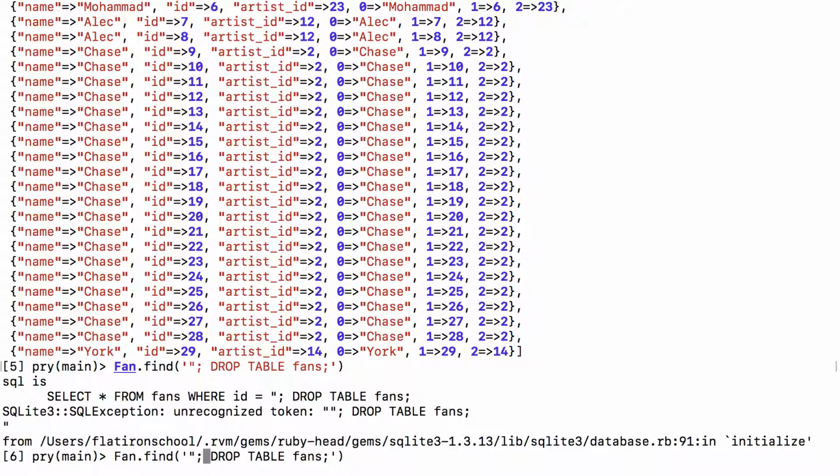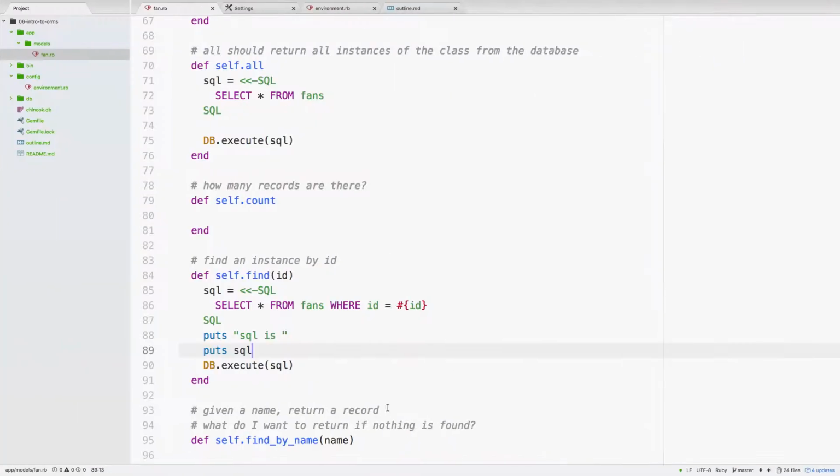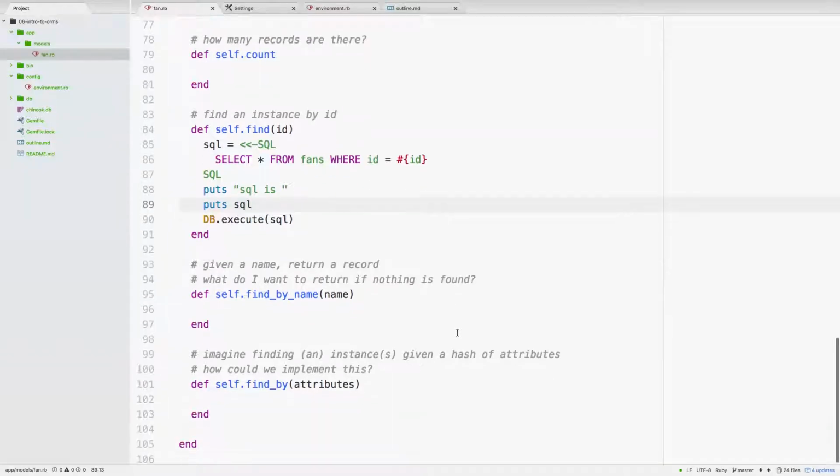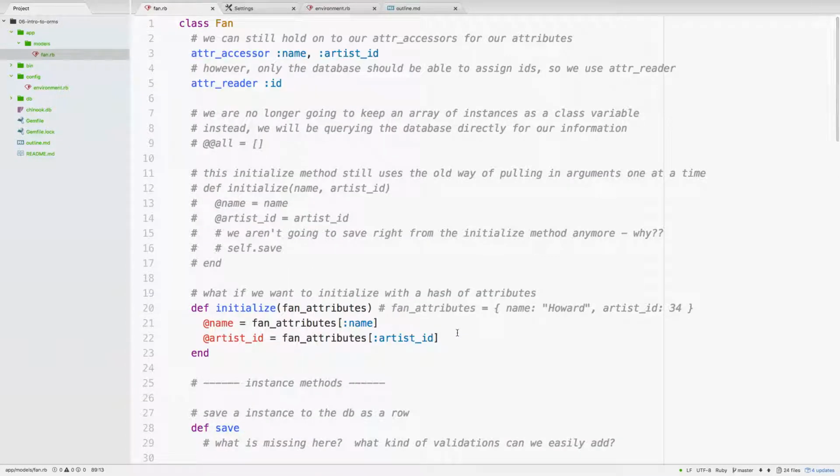Yeah, I don't know. Homework assignment: figure out how to destroy this table. I'm going to comment this out a little bit more, and if you take a break from labs, I encourage you to work on filling out the rest of these methods that aren't done yet. Don't get too frustrated if you're having a really hard time, because something like update, if you practice it, you'll realize it's a little bit more in depth than you think it might be.